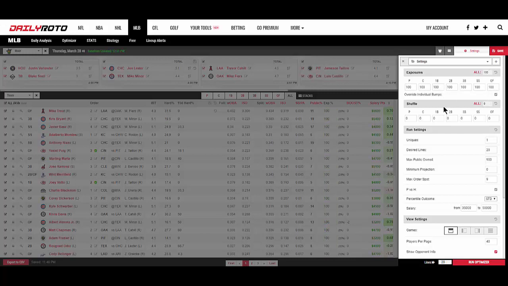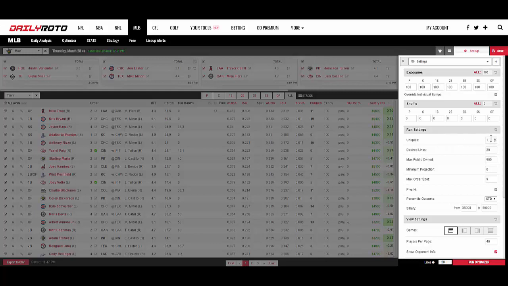The same is available for Shuffle. Shuffle is a feature for us that makes it a little bit less likely for a player that was used in the first lineup to be used in the second lineup. The goal of the Shuffle feature is to work a little bit deeper into the player pools. The higher that you shuffle, the more depth you'll get into the player pool, so on and so forth. And this is helpful in trying to create a little bit more of a diversified pool if you should want some. There's lots of ways to do that though.